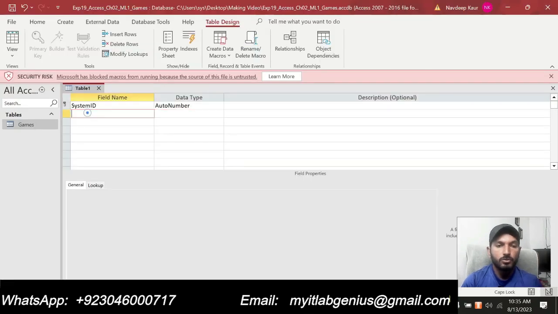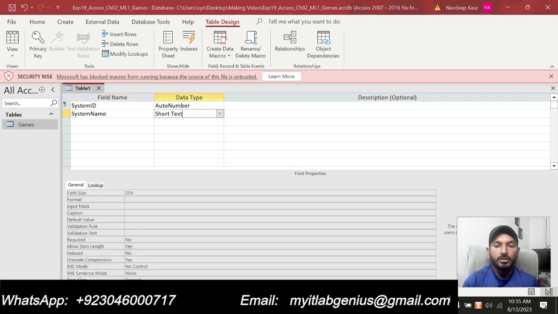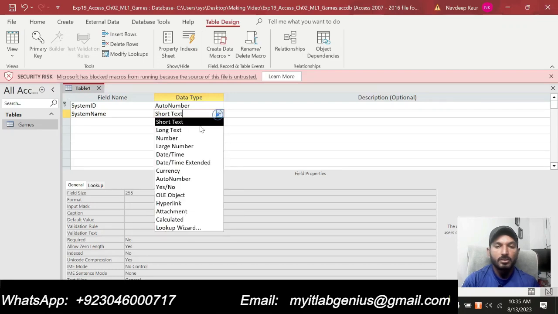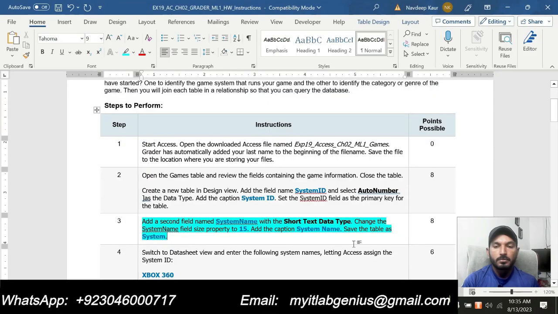So let's move to Access and we will type System Name now. This is the second field, and the data type for this is given, that is the Short Text data type. So select Short Text for this one and change the System Name field size to 15.